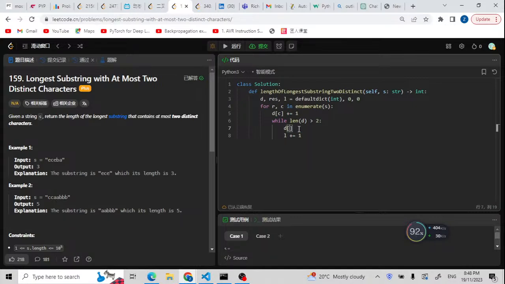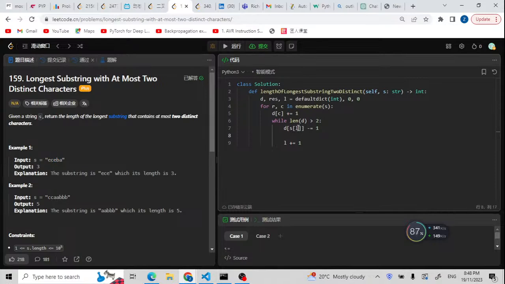For this, it should be S[L] for this character, and for this counter, it should be minus 1. After minus 1, I need to check this character. For example, if this character is E, and R goes to here, for example, this is ECEB. For this E, if I delete it, it is still okay. The sliding window is 3, so it is still not okay. I have to delete another character, maybe this C, and then inside the sliding window it will be EB, and now it meets the condition.